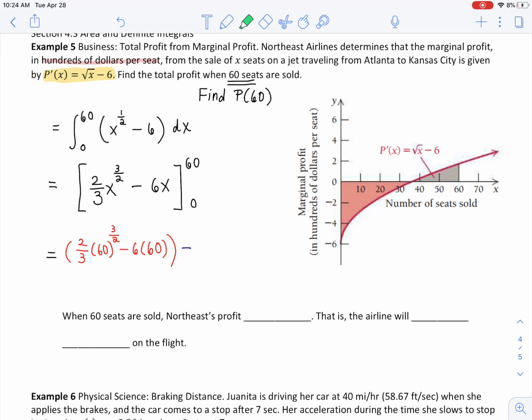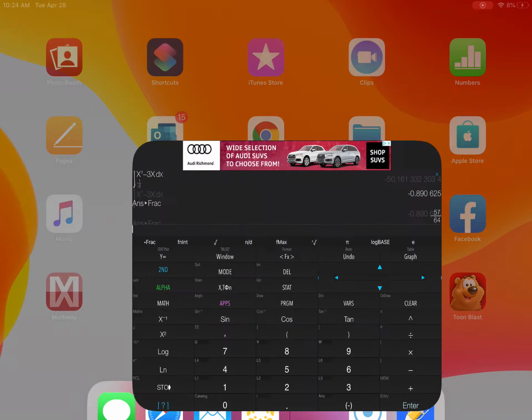But still, because you may wonder, where did you get this from? I will go ahead and write it because I want consistency in my examples. 2/3 times 0 to the 3/2 power minus 6 times 0. And that blue term that I just wrote will just go straight to 0. So what I'm going to do is I'm going to go ahead and just evaluate this on a calculator because I noticed that 60 is not a perfect square. So I won't be able to get an exact answer in an integer form. And when they're talking about profit, I don't think they want an answer in a radical form. So let's go ahead and type this into our calculator to get the answer.